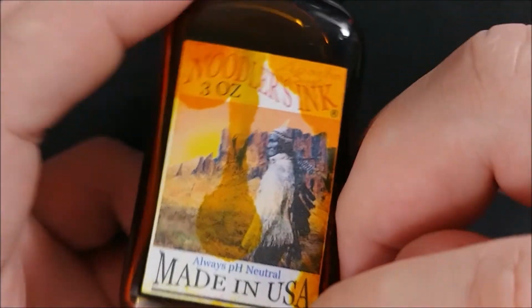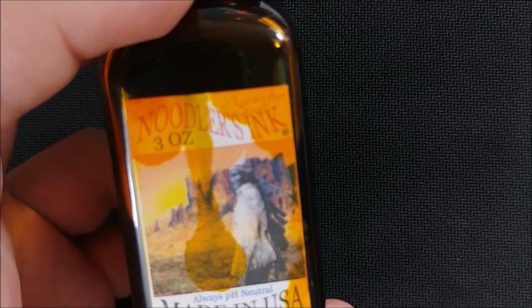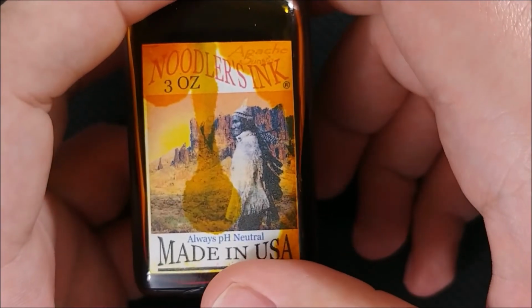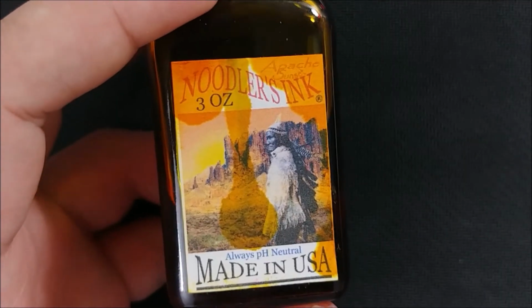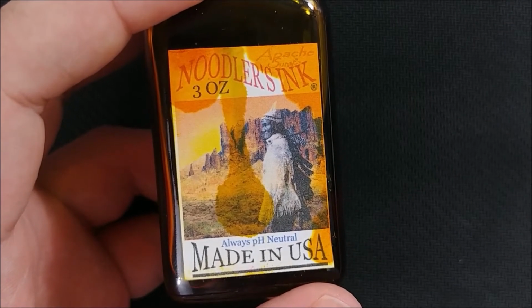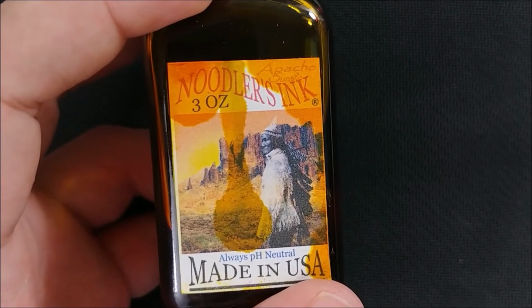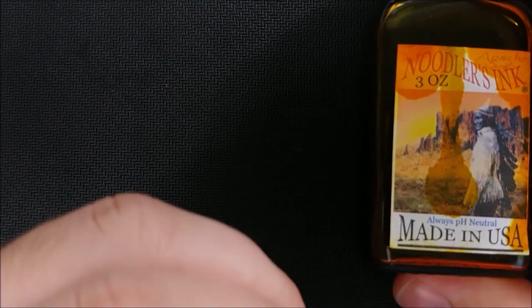Paper label. I believe these are all designed by Nathan Tardif, who is the sole person behind Noodler's as far as I know. But this is a very, very popular ink among a lot of people, and they quote reasons such as the shading. Okay, I'm not getting that from this. It has some, but really, it's like a crappy knockoff of Diamine Autumn Oak to me. And I'll compare the two, and you can decide on your own. But there is the bottle.